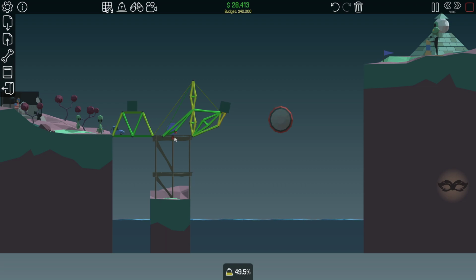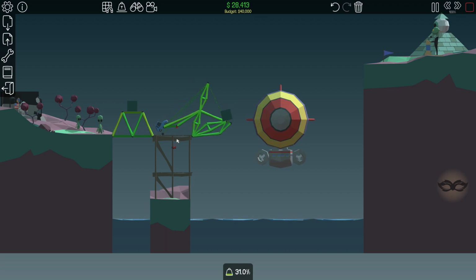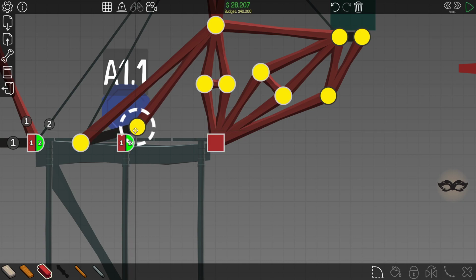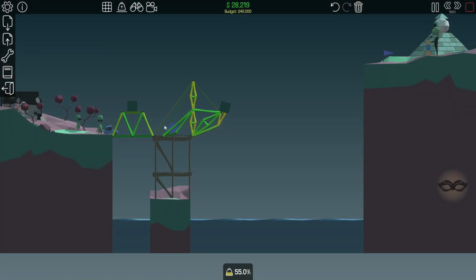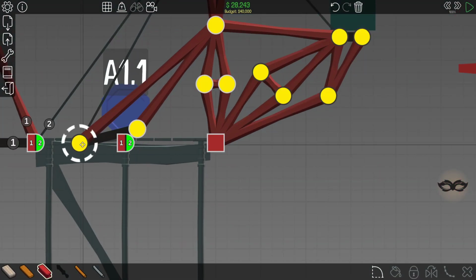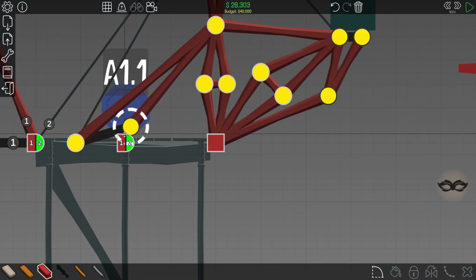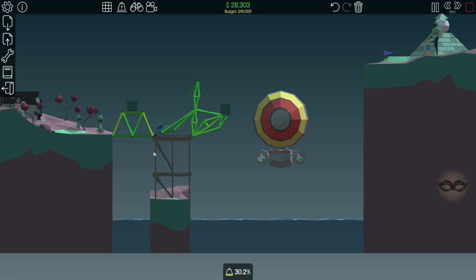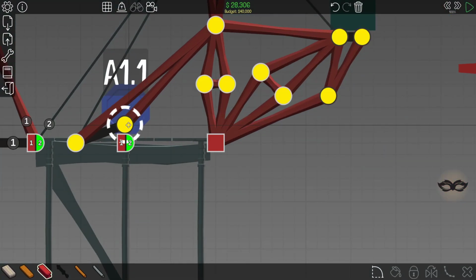Did it just break? So we don't need this, huh? Let me move this a bit down. Maybe a bit here. I think if I can get the car onto the platform properly, it can fly. So a bit further back.